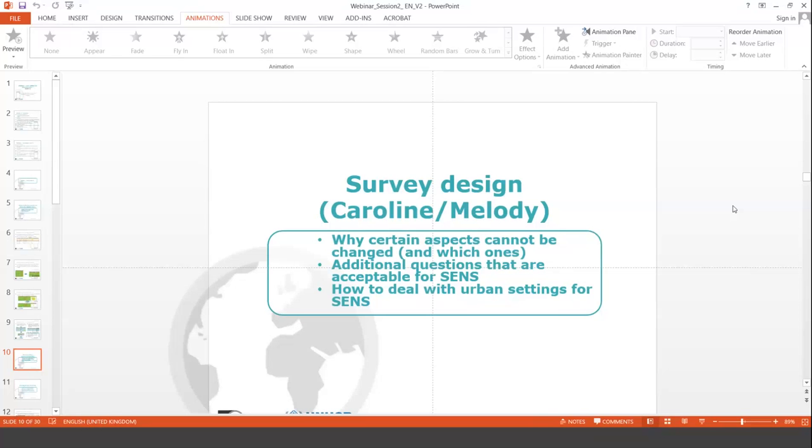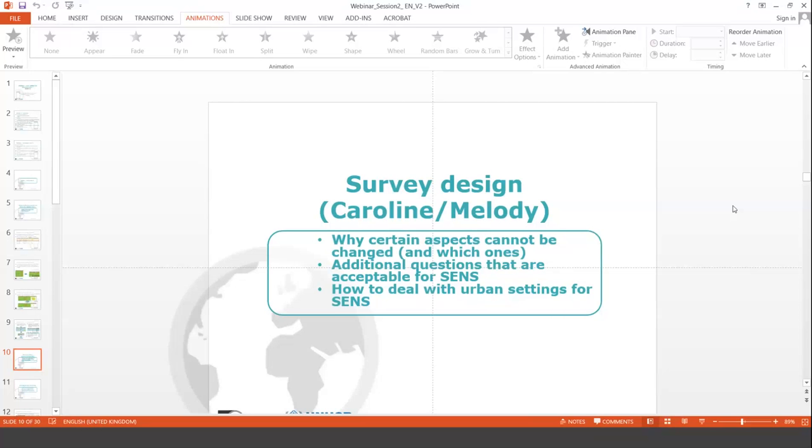The out of camp addendum will give you guidelines on methodology, so certain choices of methodology, but it will also give you some tips on what kind of information you will need to delete from the standard questionnaires, and also what kind of information you may need to add. So if I could encourage you all to have a look after the webinar at the out of camp addendum and familiarize yourself with that a little bit.